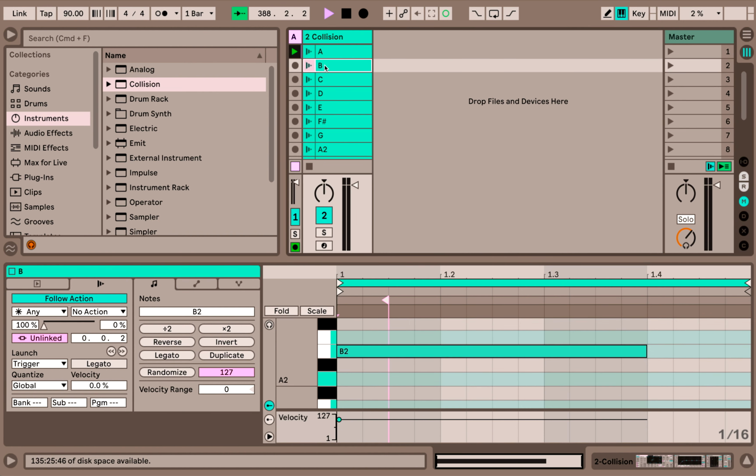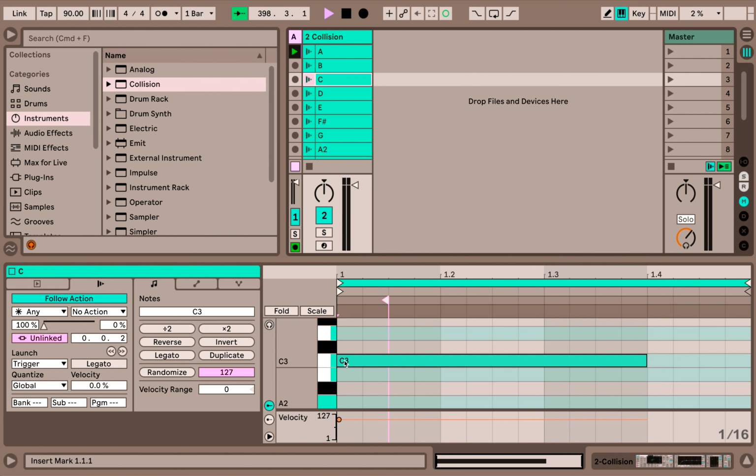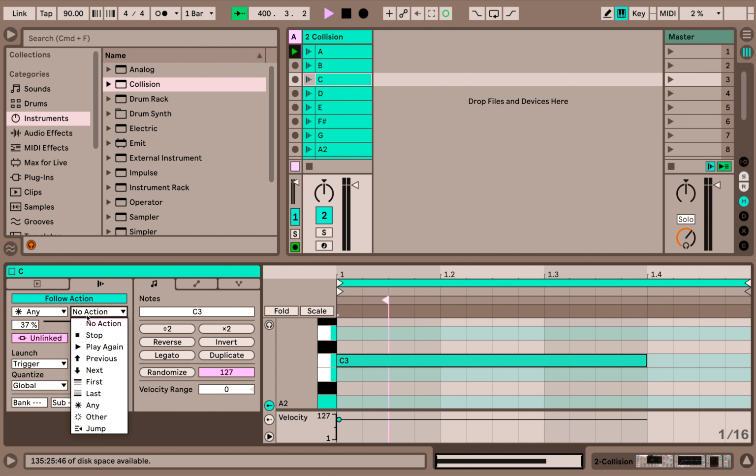And I'm going to do the same thing with B and C, because B and C, which is the second to the flat third, are only one note apart. So if they play and then play each other, it'll sound a bit more harmonic, or just more melodically pleasing. So I'm going to do that same thing and say more like a 65, 66% of the time, I want you to play C. And C is the next one, so I'm going to click next. And then I'm going to go to C, and right below it is B. So I'm going to go back to that higher than 60% chance and say play the previous one, so to play B. I'll leave everything else kind of the same.